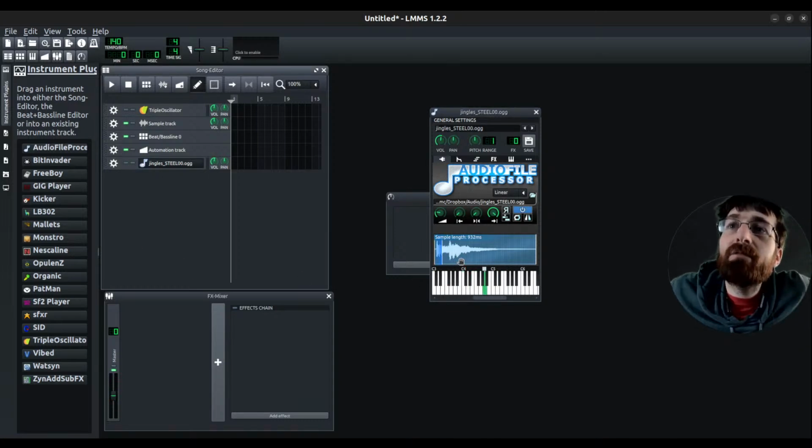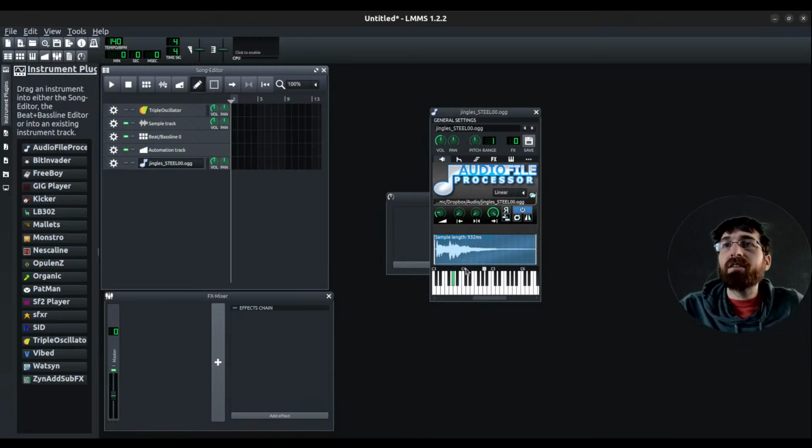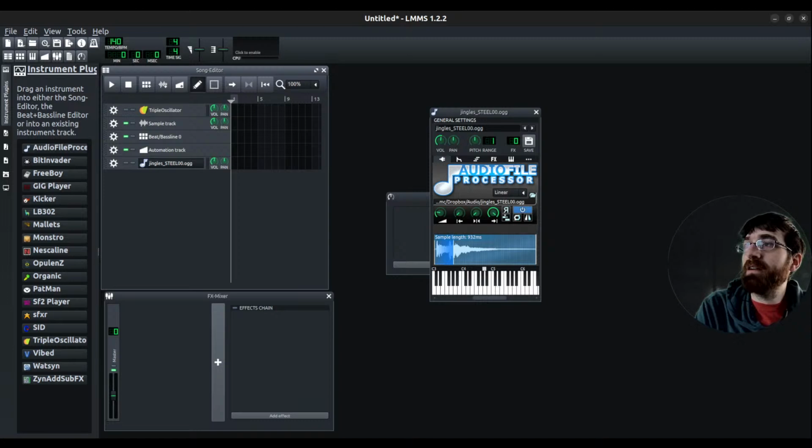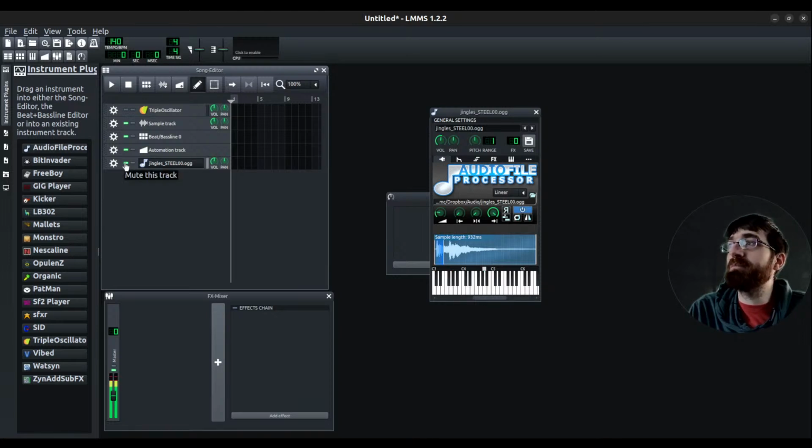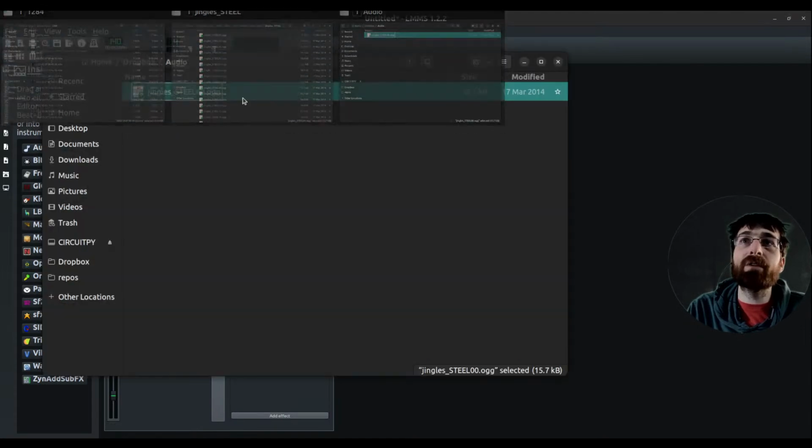Interesting. Okay, so that one will basically play tuned versions of whatever sample you give it. So I gave it a sample that was kind of like some jingles. Seems like something is muted. It has been muted a fair amount. I'm trying not to just keep it on and annoy the heck out of all of y'all, but that's what that one sounds like. And then I don't know that I have a great way.